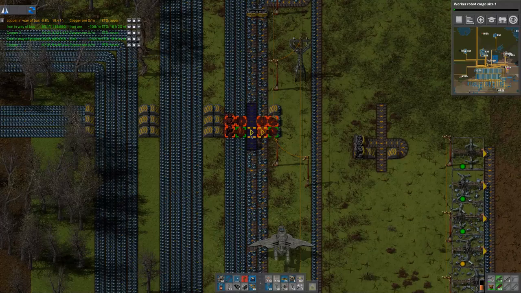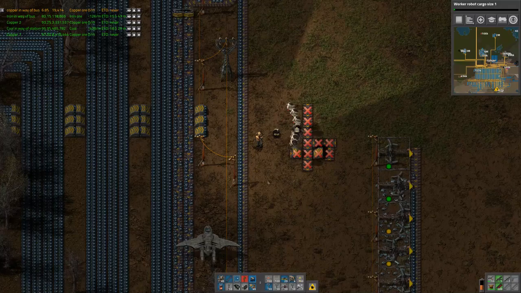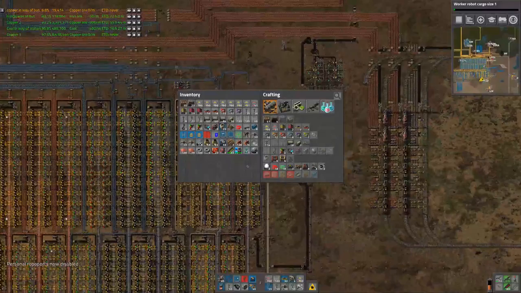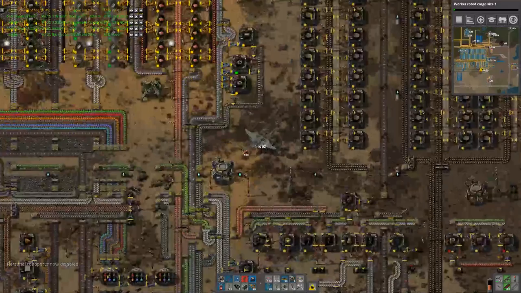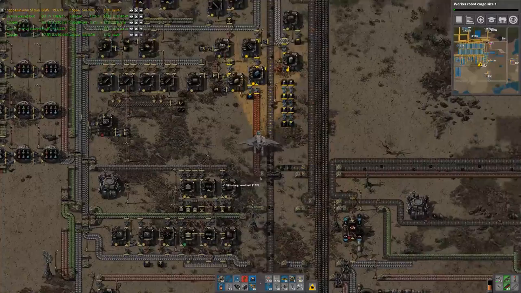Okay, so I want to do that there. May as well do it with the bottom line. And I need lots more undergrounds. All right, let's pull that up. We will go and get another 100 undergrounds. I have a stack of stone furnaces and some wood, neither of which I need. All right, wood is easy. There we are. Undergrounds.